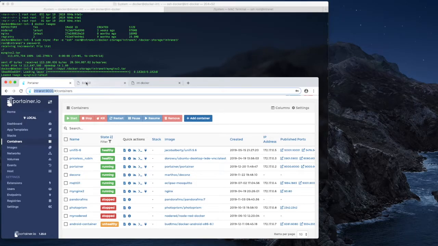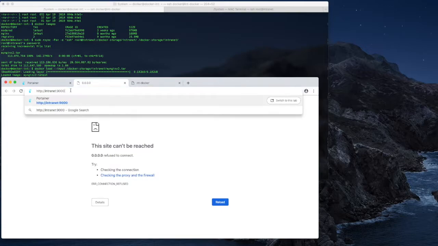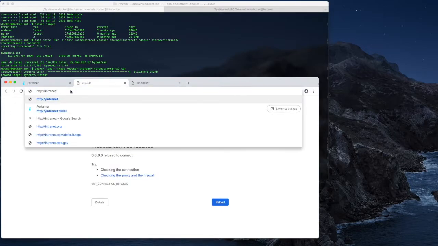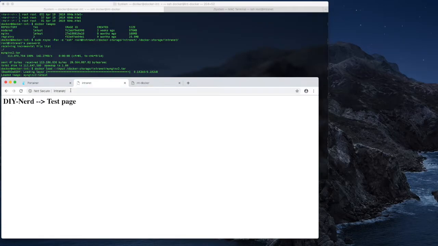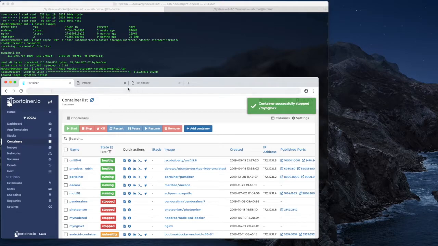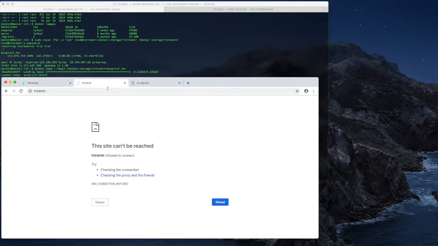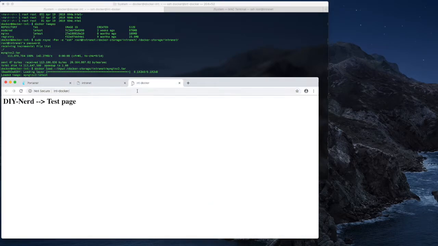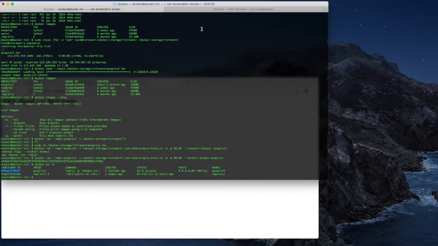That's it. Very, very easy. Migrating or moving a container to a new host. Okay, so see the old and the new is the same. So I can stop the old container because I have it on a new host up and running.